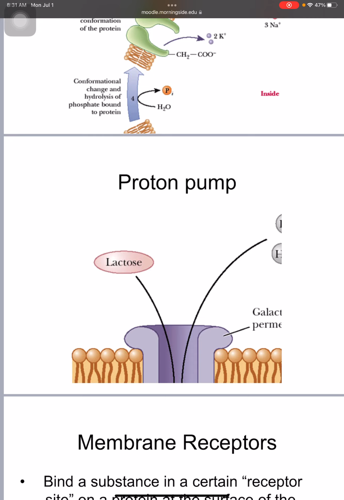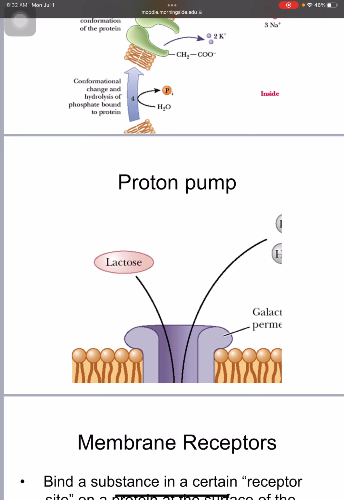So, in essence, when these protons come in through galactoside permease, that creates enough of an energetically favorable situation where lactose can kind of piggyback on it and say, hey, I'm going to hitch a ride here and come through and use some of your energy to get me across. And that's exactly what happens, right? So they can both move through the same tunnel, all right?